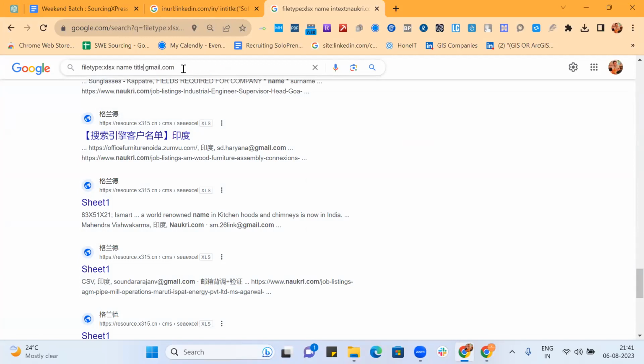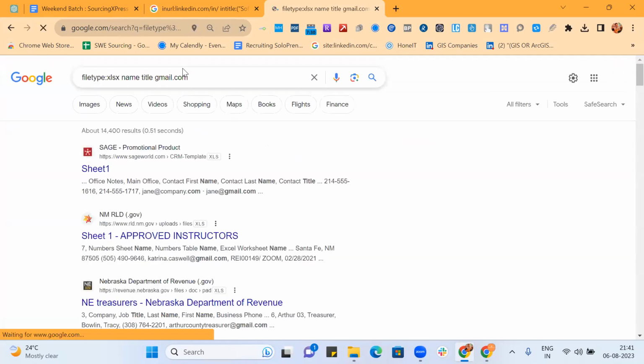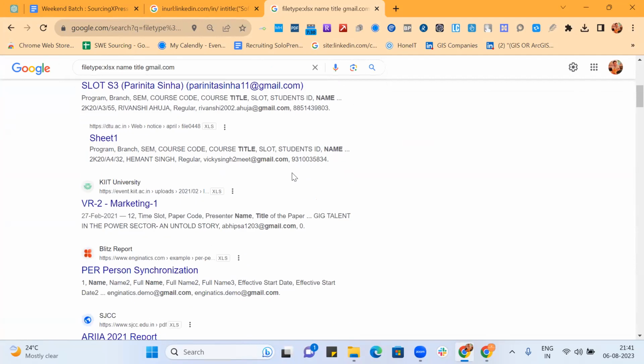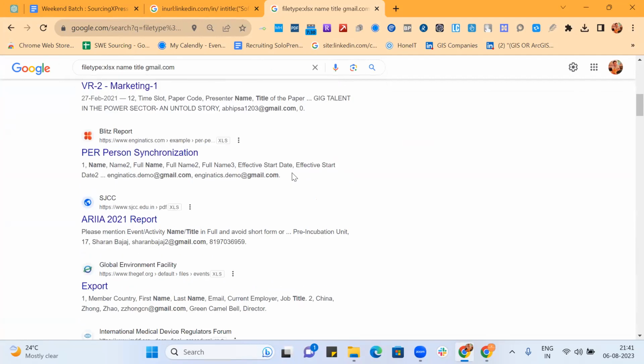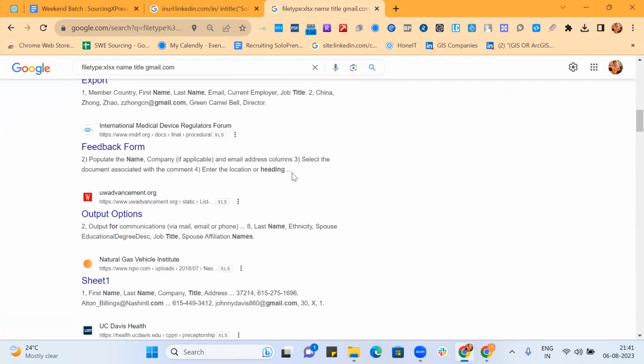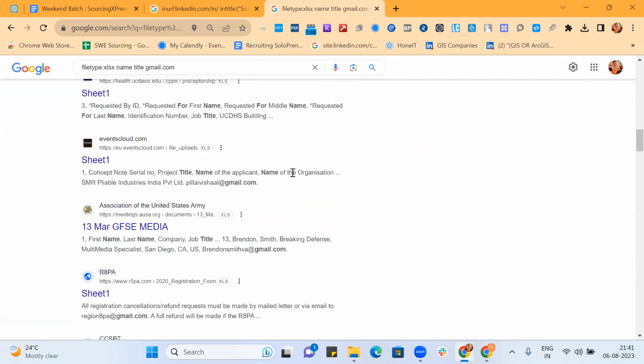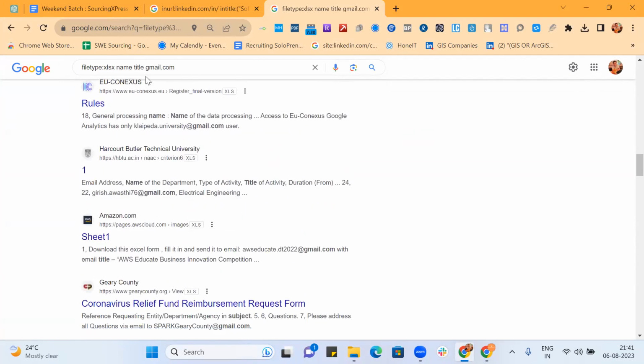Name, right, what this file type is doing. Are we good with file type and ext? Yeah. We can use file type, or we can also use ext.